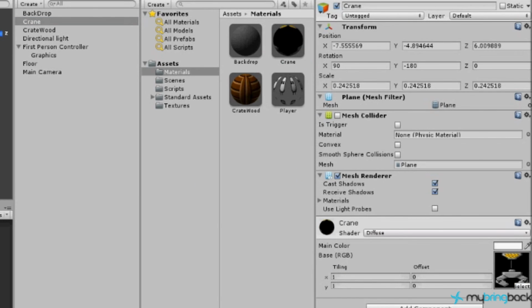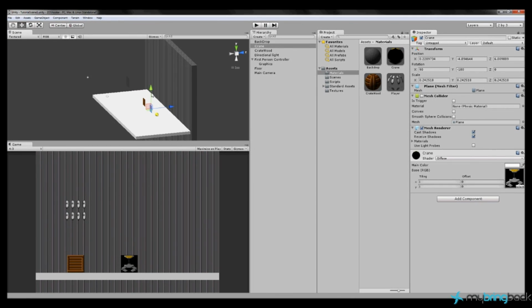Okay. Now, this one is currently hiding behind the other in the game window, so we need to move it out and up. And you can see it's all funky, it's compressed, it's shrunk. And that's because of the size of our plane, so we're going to press the scale tool and just scale it up until it looks about right. That's a pretty big crane.